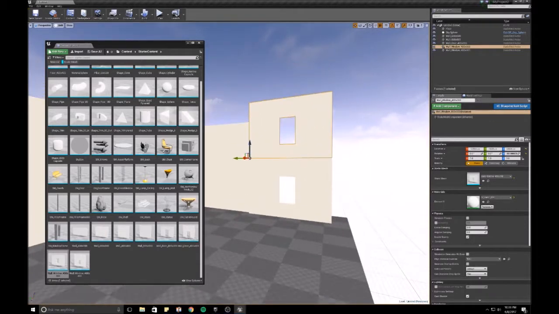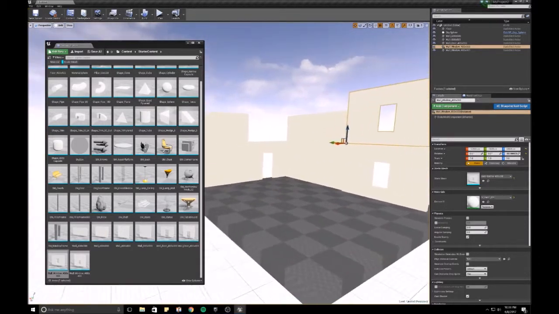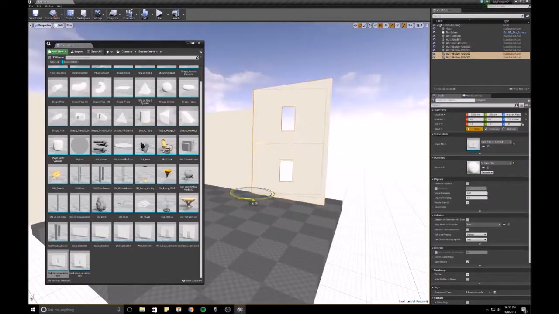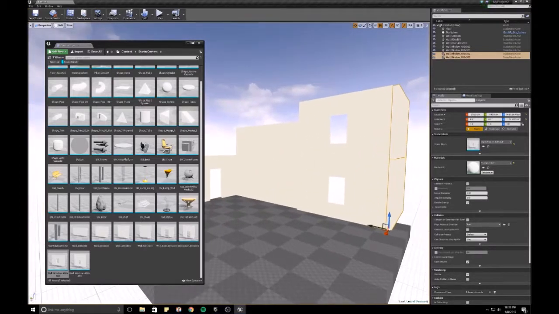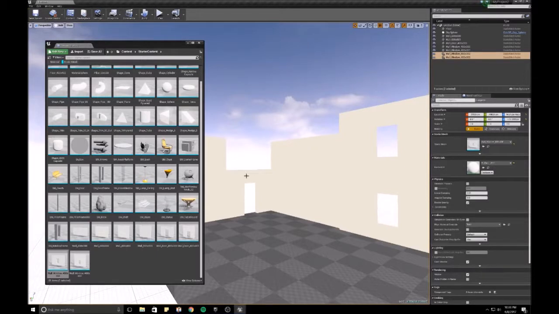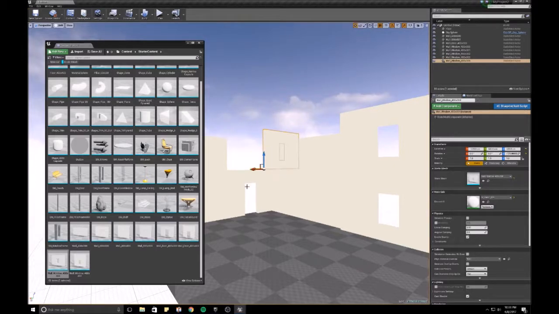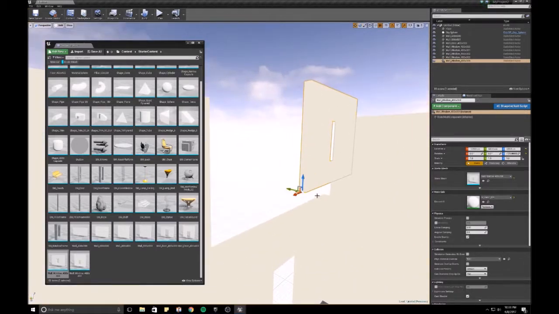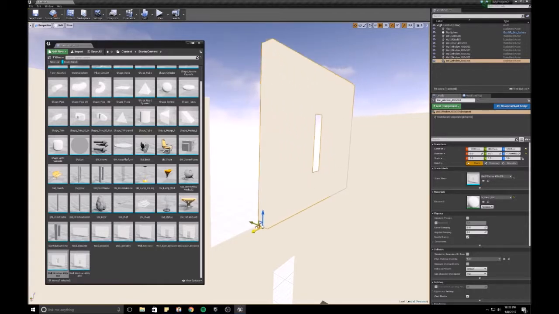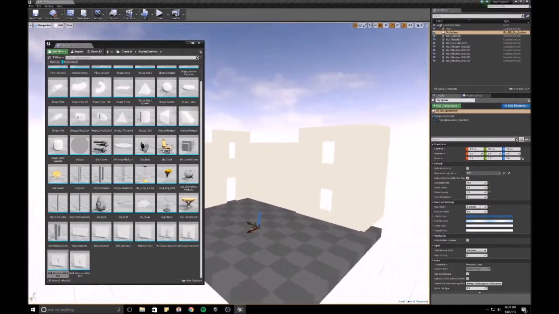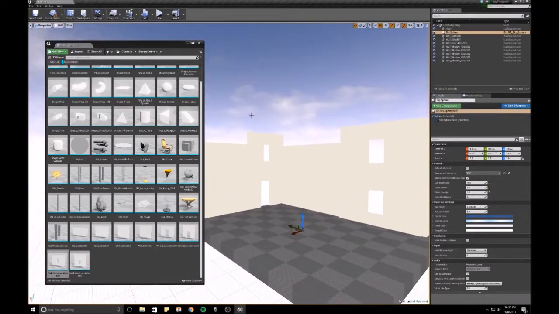Make sure it's lined up. And that's probably good enough. We'll probably add one more window up here, just to get a basic scene set up. Again, it's not perfect, not the best scene in the world, but it's something to get started with.